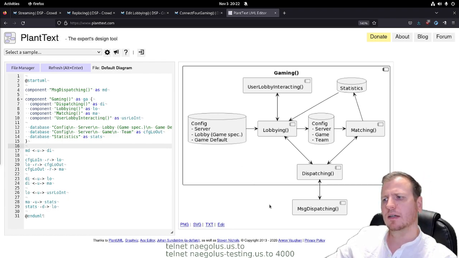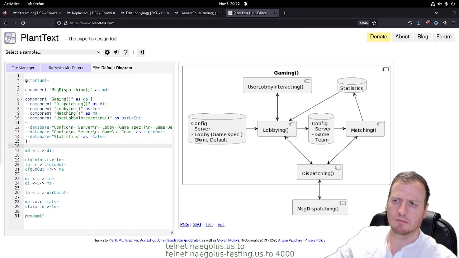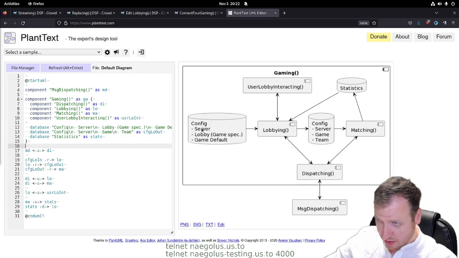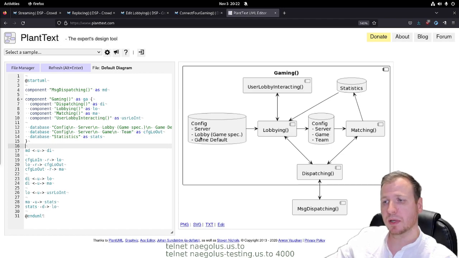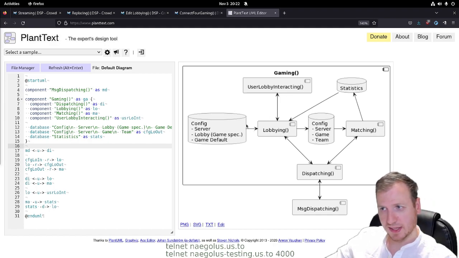and the lobbying process gets this server configuration as well as a game specific lobby configuration and the game default configuration. Then the lobbying process has everything it needs.